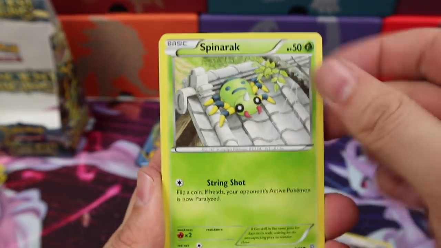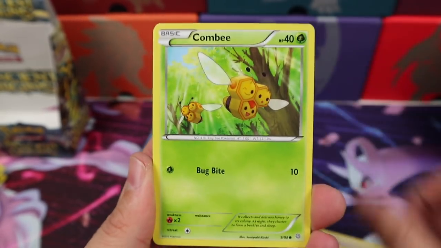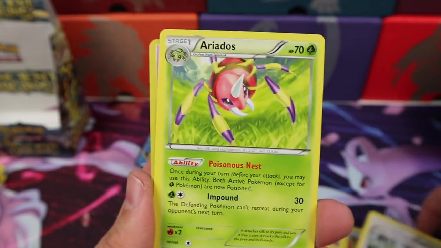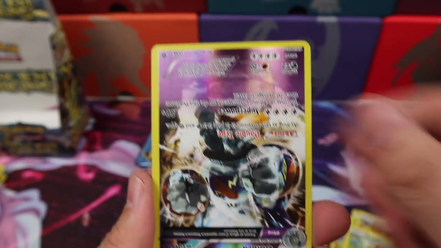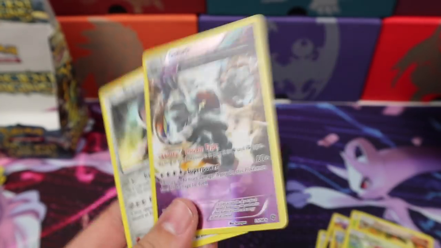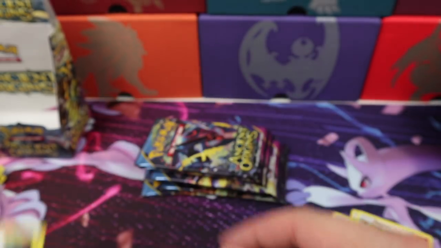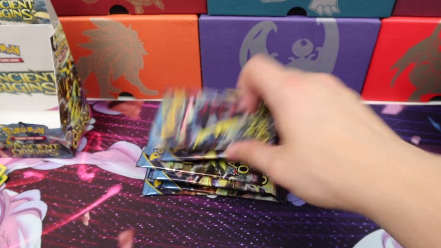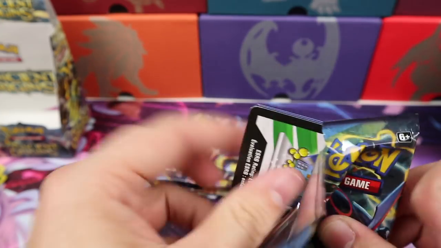We have Meowth, Spinarak, Baltoy, Quagsire, Combee, a Flareon, Forest of Giant Plants, which is a great one. Might as well move that over there. Ariados. Whoa, upside down. Starup. It's surprising me every time. Golurk and a Registeel. Seriously, it's catching me off guard every single time.